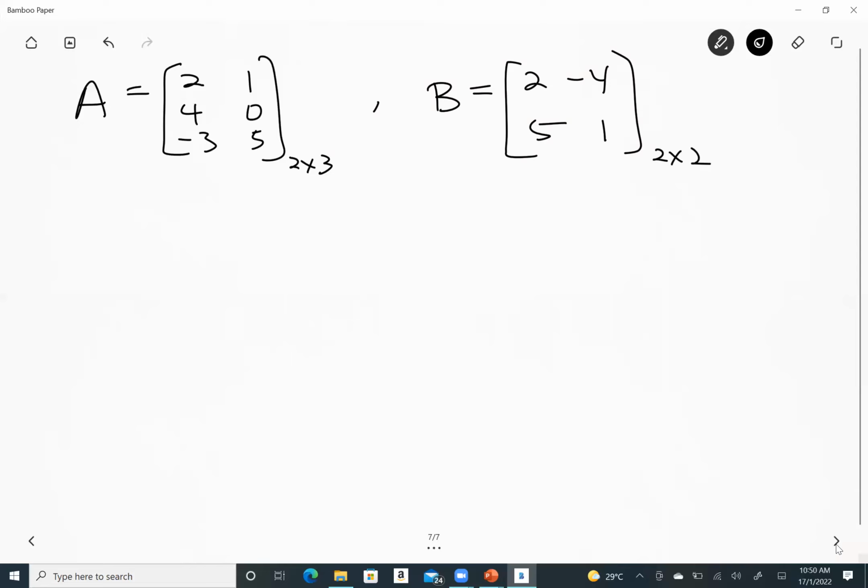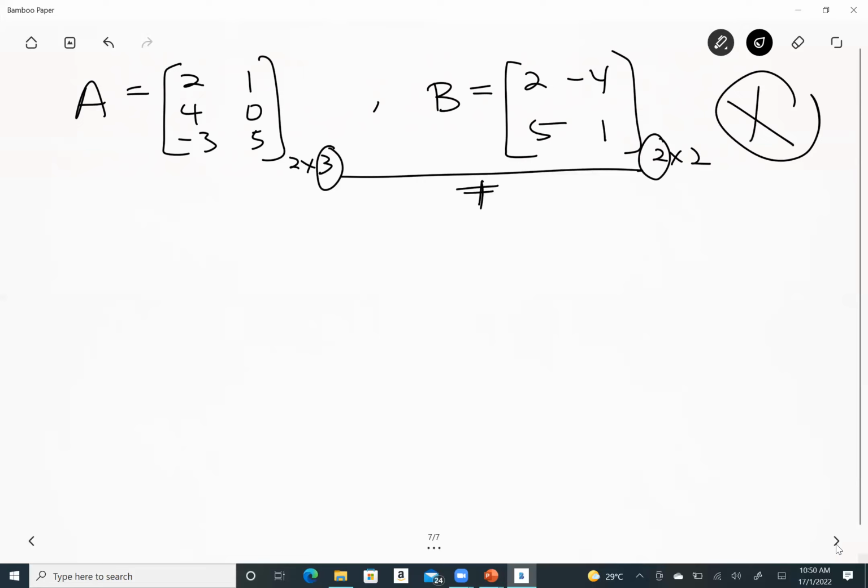First thing, can you multiply? Before you multiply, tengok dulu, boleh multiply ke tak? Tak boleh. You know why? Because the column here is not equal to the number of rows of the second matrix. So you see here, not equal. So you don't try to be smart to multiply, all right? Because at the end, we are not smart. That thing cannot be multiplied.